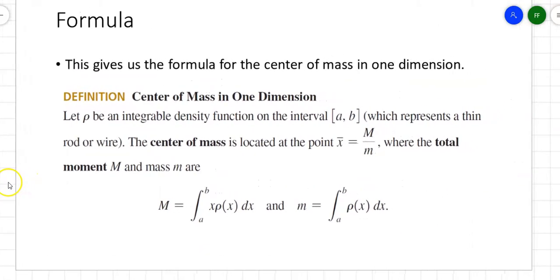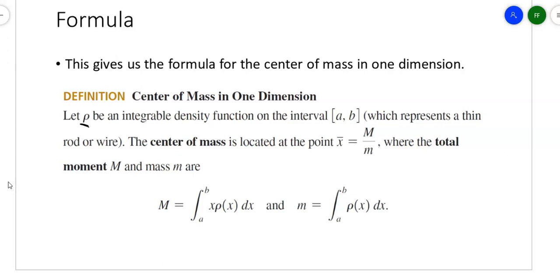When you think about a center of mass, and you can look at some of the pictures that I have up in the PowerPoints, you're thinking of holding a region on a pencil. Where should you put that pencil so that you can perfectly balance it? So we're going to look at centers of mass in 1 dimension, 2 dimensions, and 3 dimensions.